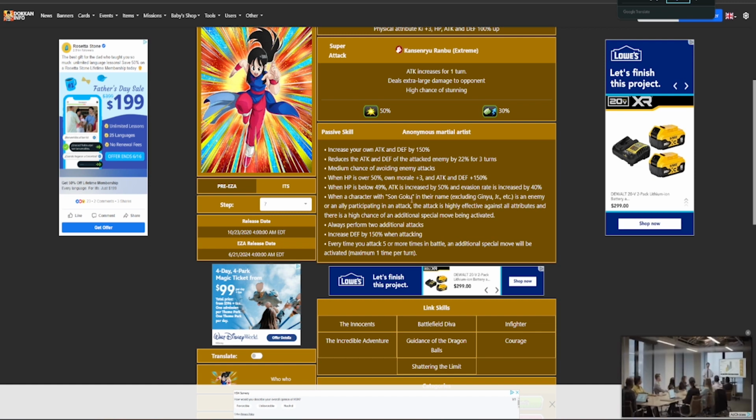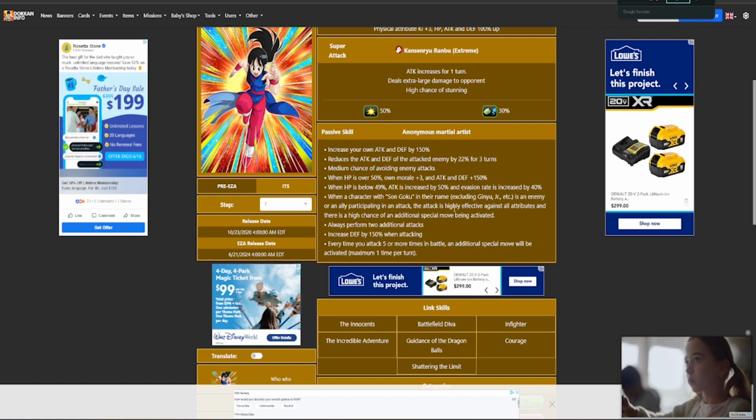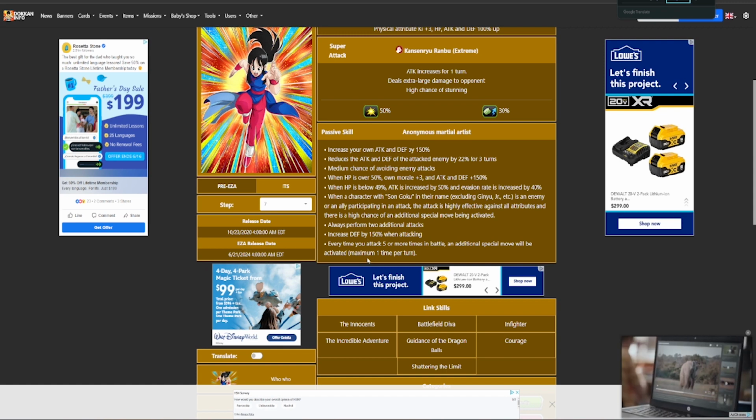When a character with Goku in their name, excluding Ginyu Jr., etc., is an enemy or an ally participating in an attack, the attack is super effective against all types, and there's a high chance of an additional super being activated. Always perform 2 additional attacks. Increase defense by 150% when attacking, and every time you attack 5 or more times in battle, an additional super will be activated, maximum 1 per turn.